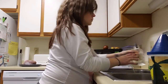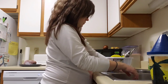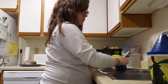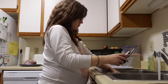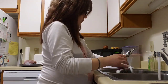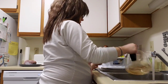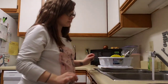So as I start hand washing the dishes, you will see me put something in there other than just dish soap. It is my doTERRA On Guard cleaning concentrate, and I used it the other day when I cleaned the burners on my stove. On electric stoves, those burners can sometimes get really corroded and nasty with grease and hard stuff that's spilt over. And the On Guard cleaner just really helps sanitize, gives it a little bit of extra sanitizing.